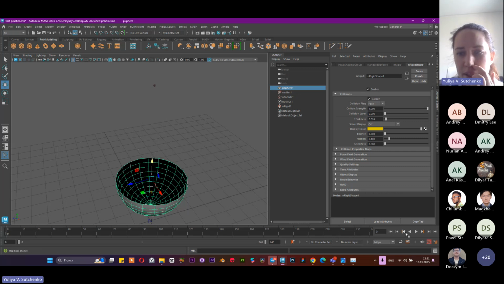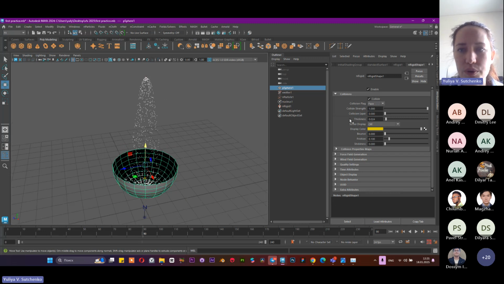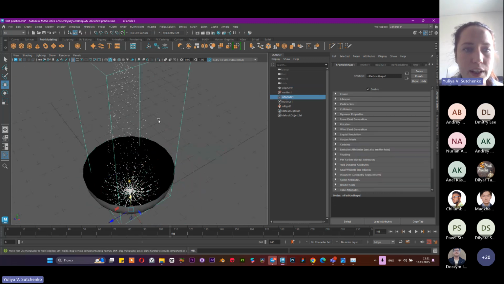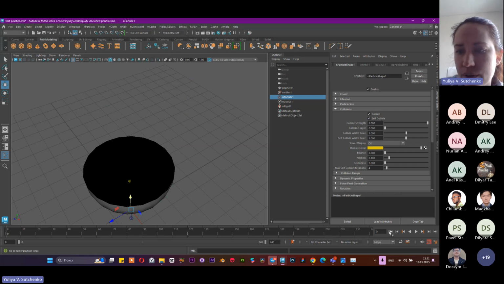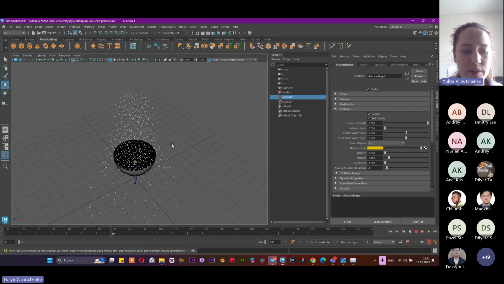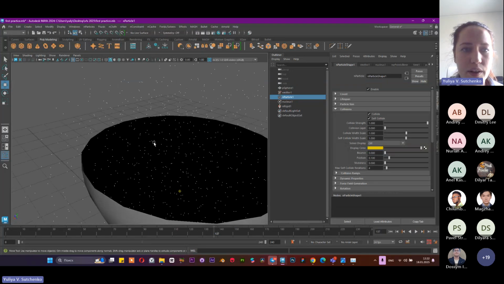And now, by default, particles collide with objects that also have collisions. And now we can fill this plate, but by default particles don't collide with each other, and they intersect each other. In the outliner we can choose the particles and go to the collisions folder in the attribute editor, in the particle shape, and find the self collide attribute. Let's go back to the first frame, and when we press play, now every particle collides with the others. But now you can see these gaps around these particles.